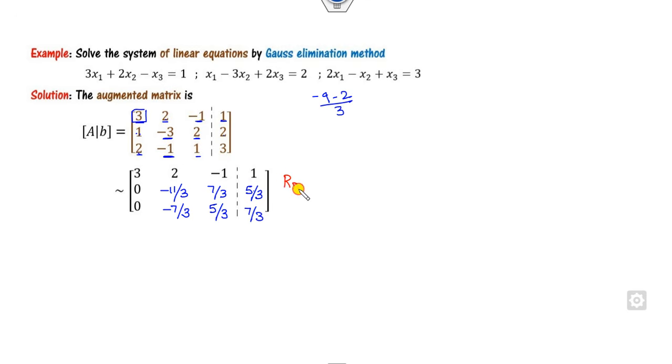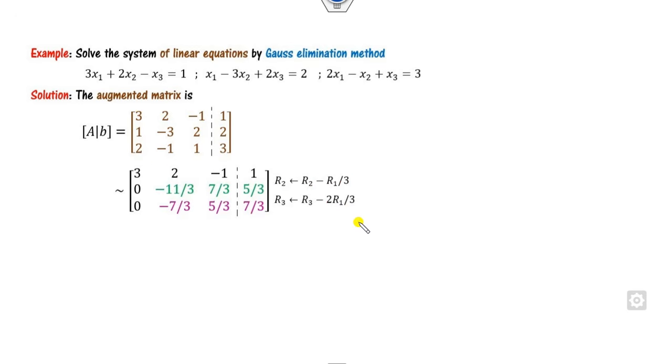So how do you write the operations? You have to change R2 and R3. So how can you change them? R2 minus, what is the opposite of this ratio? 1 over 3 R1. What is the opposite of the R3 and R1? The opposite of this will be 2 by 3, minus of 2 over 3.